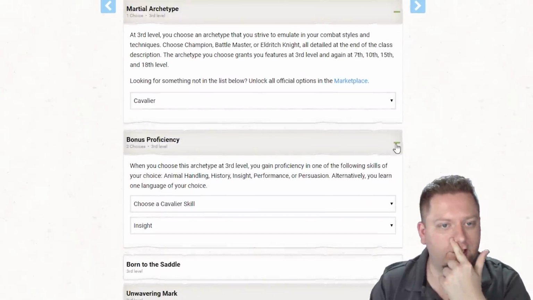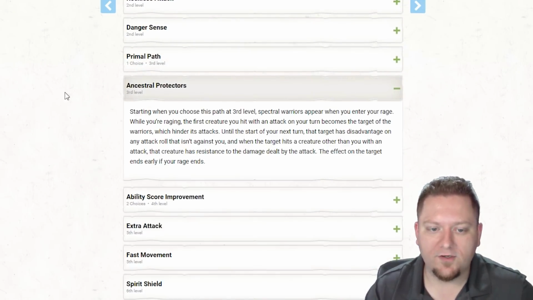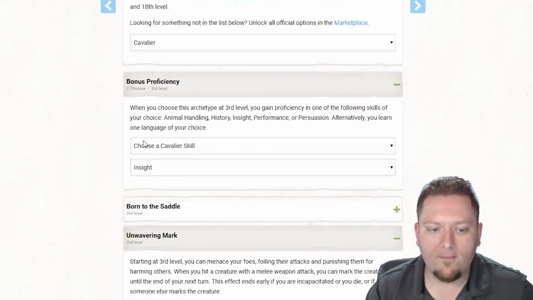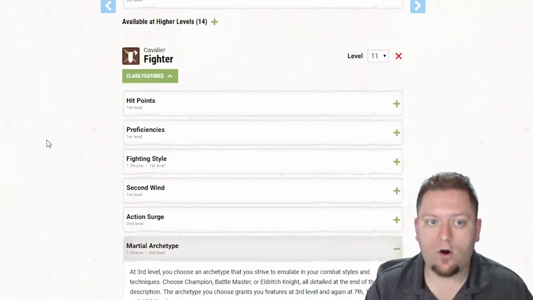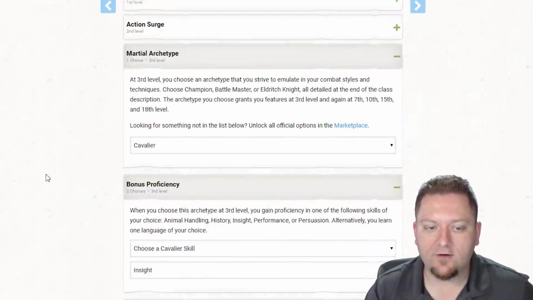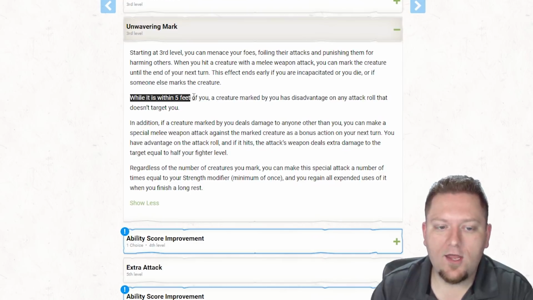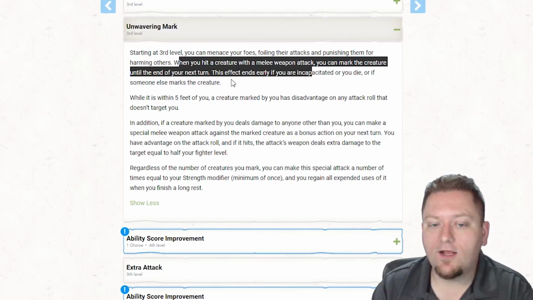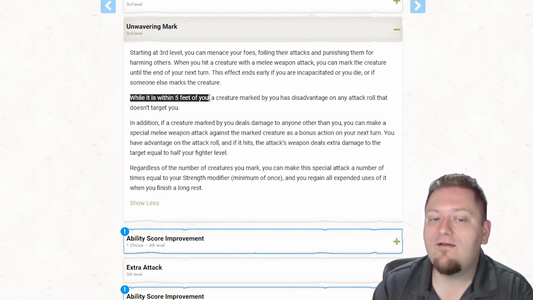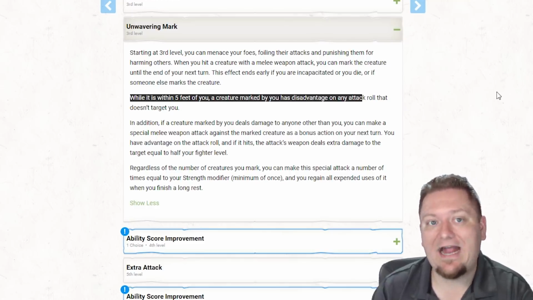So this is really interesting here, and I want to kind of look at the differences here between Ancestral Protectors and Unwavering Mark. So Unwavering Mark works very, very similar to our Barbarian ability, Ancestral Protectors, but it has a few key differences. So the first up is that whenever you hit a creature with a melee attack, you can mark that creature to the end of your next turn, and while that creature is within 5 feet of you, a creature that is marked has disadvantage on any attack that doesn't target you.